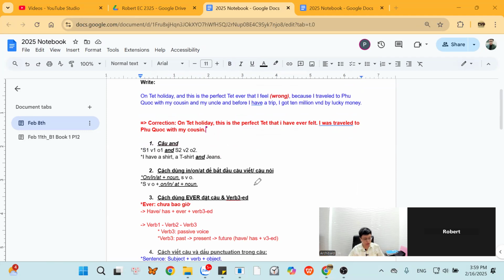Should I say I go, just go, or should I say I am go, just go? I study English, or should I say I am study English? We cannot use to be with action verb. Please remember, we cannot use to be with an action verb. Never, never use to be with an action verb. So please fix the sentence, Robert.